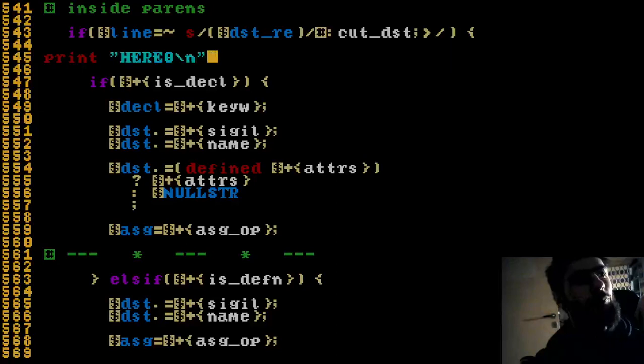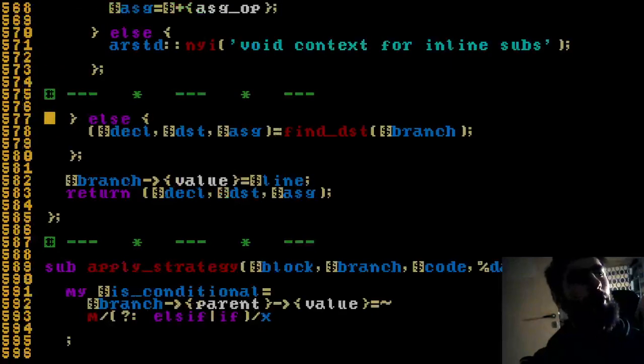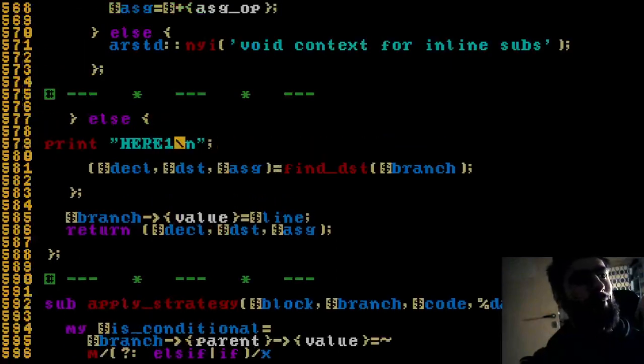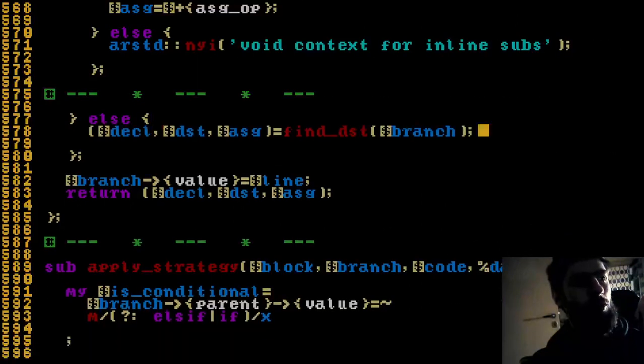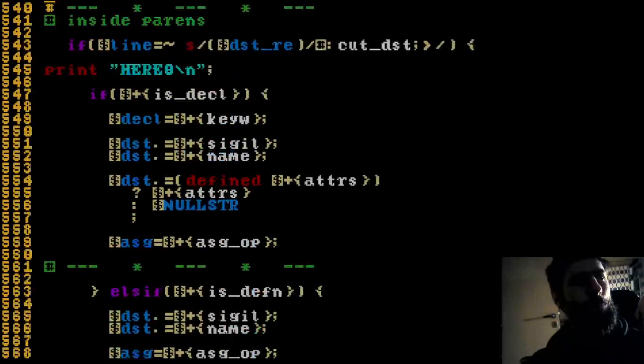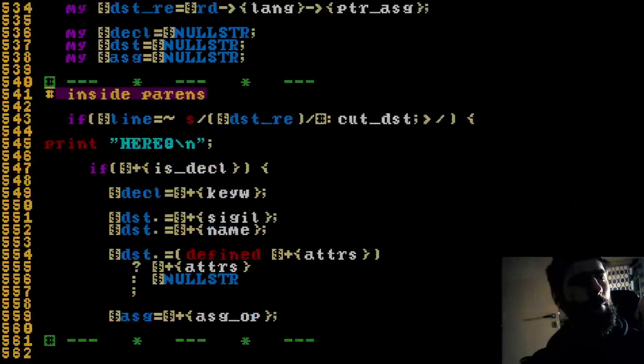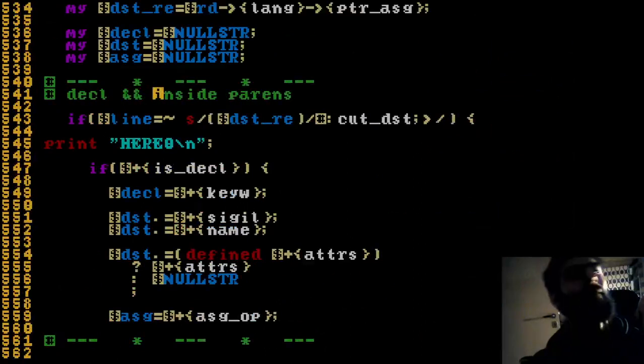Here 0. And yes, I know, caveman debugging. Bite me. Okay, so here 1. So it's going through here. Right, so decl and inside parens. There we go.